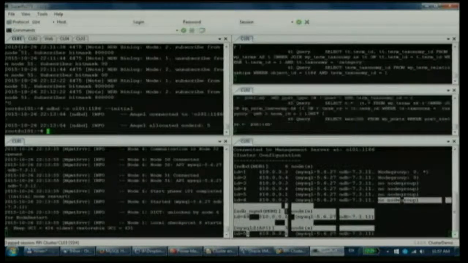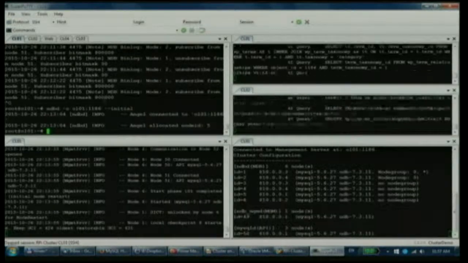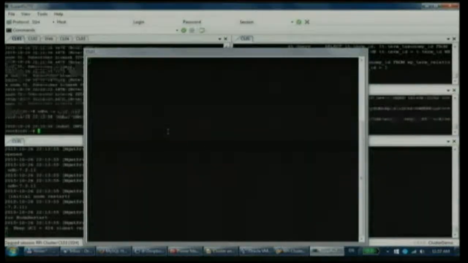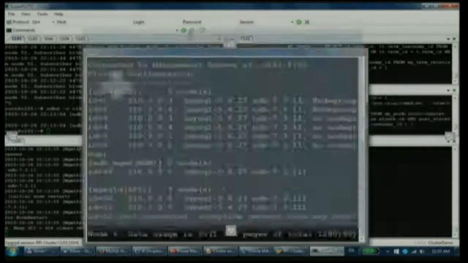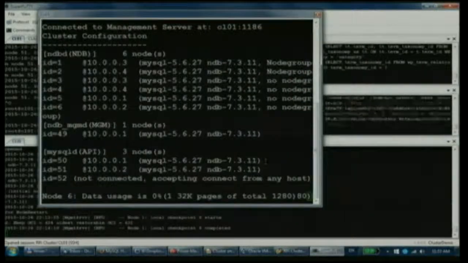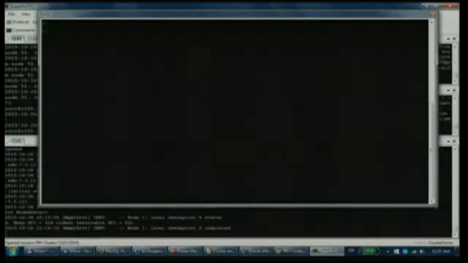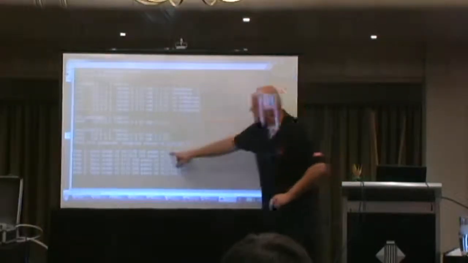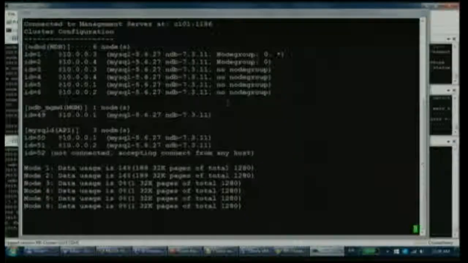Come on. Yay. Okay, so we're back, and I'll take this out so I can actually show you. Okay, so this is the full report, and we can see that we have those nodes, and this is how much data is occupied on each node. You can see that those are 50% occupied from the RAM that I allocated to the cluster, and those are now zero. Cool.